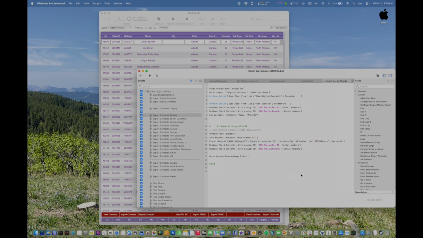I've been looking at buying the FileMaker 22, but for the price, I could buy a new radio and have more use. This is working, and it gets to a point where there's only so many radios you're going to have, and as long as this keeps on working, it's fine.